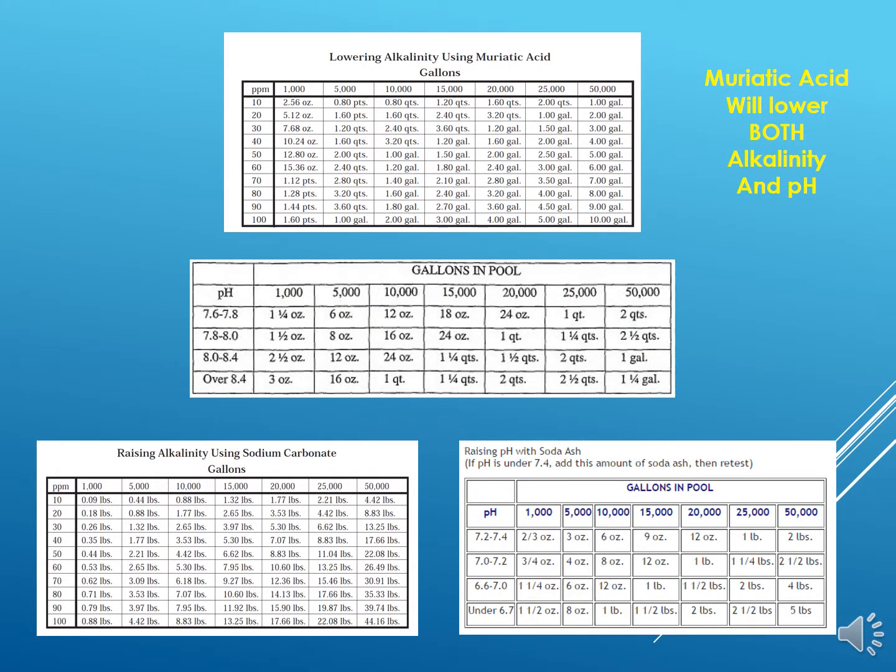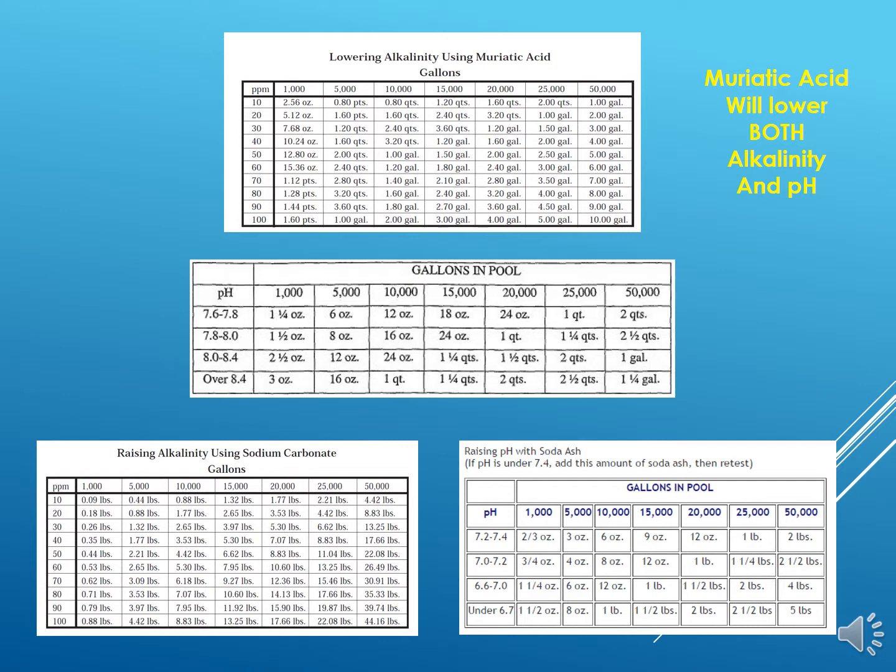Here are some charts to assist you in adjusting pH and alkalinity. The top chart is for lowering alkalinity with muriatic acid. To use this chart, figure out your current alkalinity level and subtract 100. That's your target goal. That number of points is how much you'll reduce your alkalinity level by. Find that number on the left-hand column. Follow it over to the appropriate number of gallons in the pool, and that will tell you how much muriatic acid to add to achieve a 100 part per million total alkalinity level.